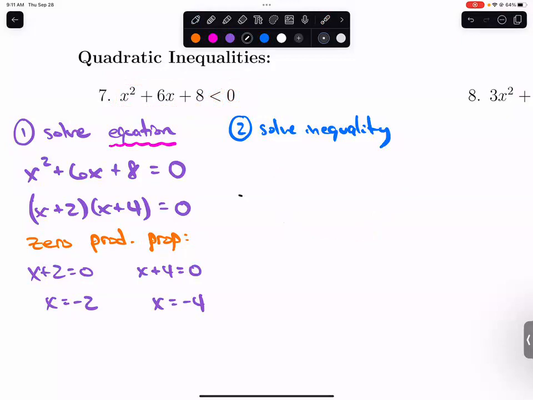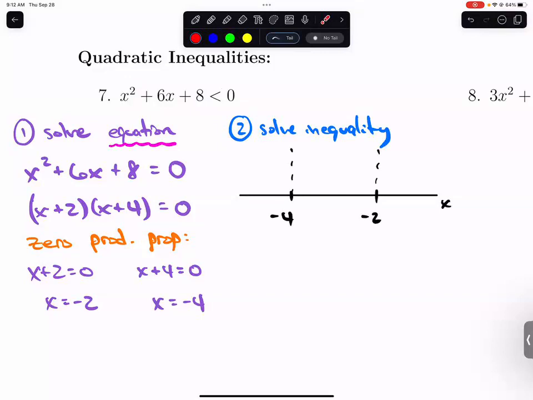So to solve the inequality, I'm basically going to do what I always do, draw a little x-axis for myself. What I just figured out is that negative 4 and negative 2 are the places where interesting stuff happens. That's where it's the same as 0. That's where things can change. Those are going to be the endpoints of the intervals where the inequality is true. I can do one of two things. I can either think graphically about what's going on or plug in test points and just do the arithmetic again, like we did with the absolute value stuff.